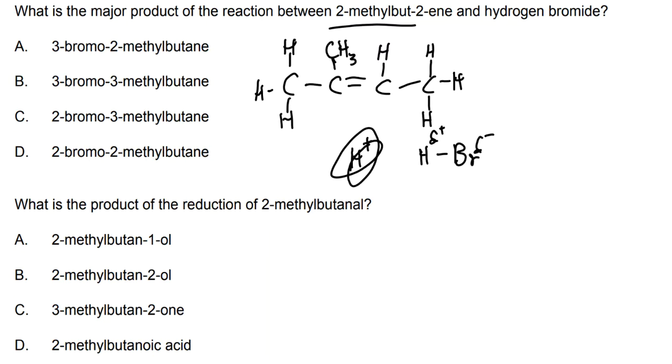So that's why. Let's label these carbons 1, 2, 3, and 4. Carbon 2 has no bonds to any hydrogen, so this one has 0 bonds to hydrogen. Carbon 3 has 1 bond, so we're going to have the H bonded here, and the double bond is eliminated. And by default, the Br is going to be here. So our new molecule is going to be 2-bromo-2-methylbutane. So D is the correct answer.